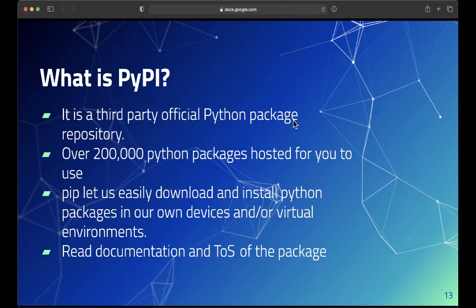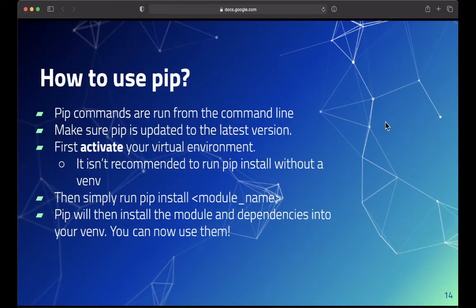Essentially, it's just very useful because there are some things that you don't want to write, and using code that other people wrote is just a lot easier and a lot more time efficient. But what's important is that you should read the documentation and the terms of service of the package, because some packages may have different terms of service, and the documentation is also very important to read so that you understand what the code is actually doing and to use it properly. So that's something that you'll have to do with every third-party package that you use.